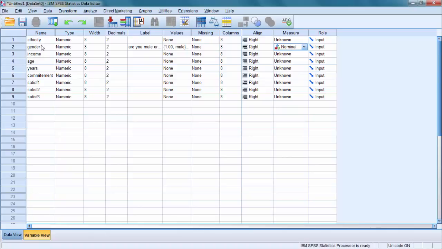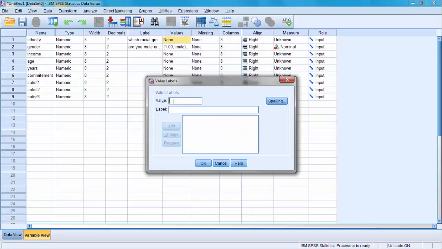Right, so maybe let's do ethnicity next. We asked which racial group do you belong to? And the respondents could have said British, other European, Asian, and African. So let's assign values to those categories.